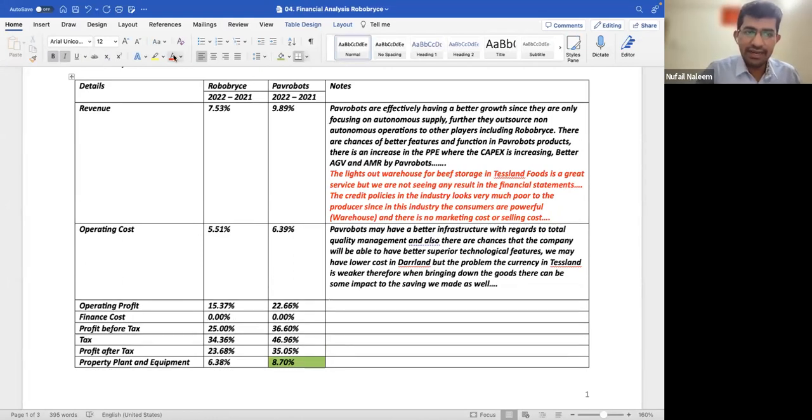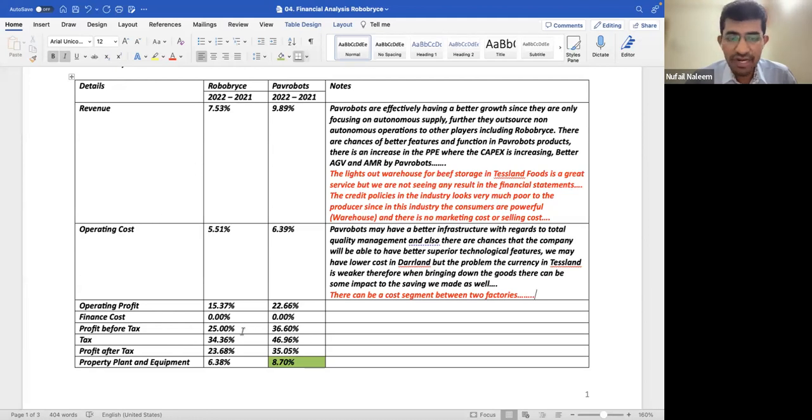So this is one biggest challenge that we have at the moment, and I'll just give some suggestions. What we can request from the management is a cost segment between two factories, because we have two factories. We don't know which is the high cost factory. At the moment, we think Teslan may be the higher, but we don't know the foreign currency impact that is there. When the foreign currency impact is there, it will be again another bigger challenge for us.